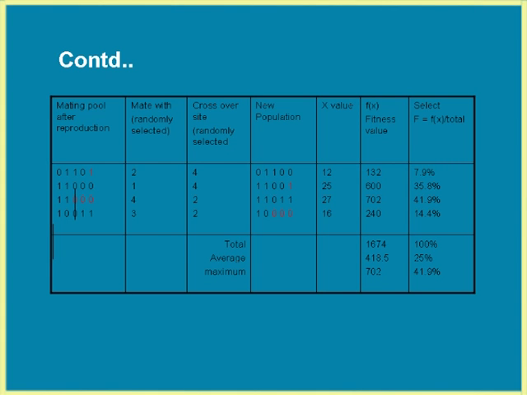Find out the value of x, decode it, fit it in the objective function, find out its selection, its probability and count. But before going into your fitness function, you can do a mutation. I have not done mutation here because we have to keep the probability of mutation as low as possible in a genetic algorithm, whereas in genetic programming it is as high as possible, because in a genetic algorithm we are doing the optimization from one generation to another, whereas in genetic programming the program itself evolves. That means the child itself learns a lot. That means there is a large probability of mutation in genetic programming and a small probability of mutation in a genetic algorithm.